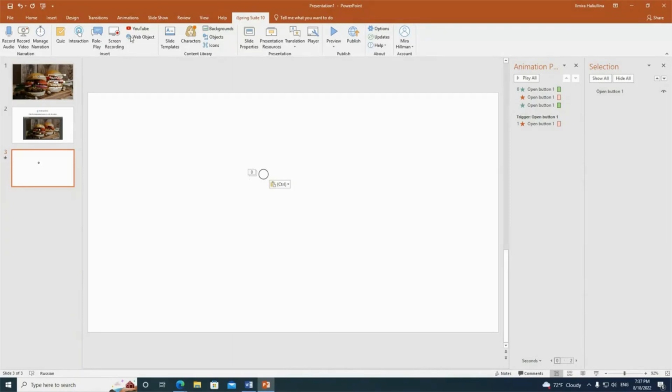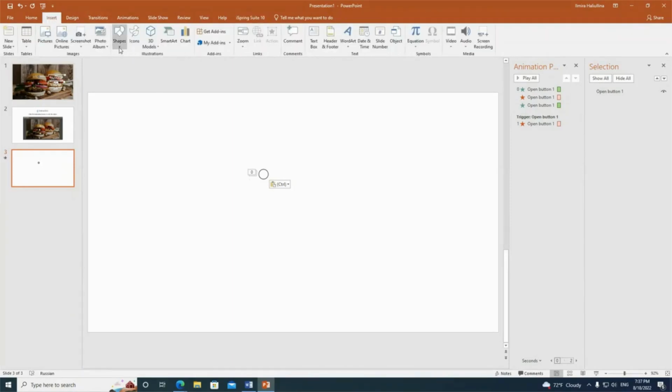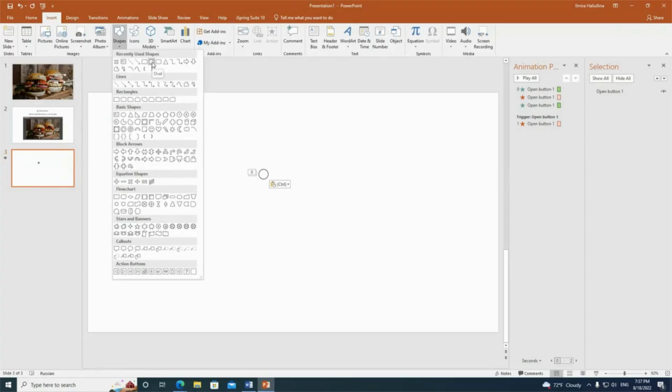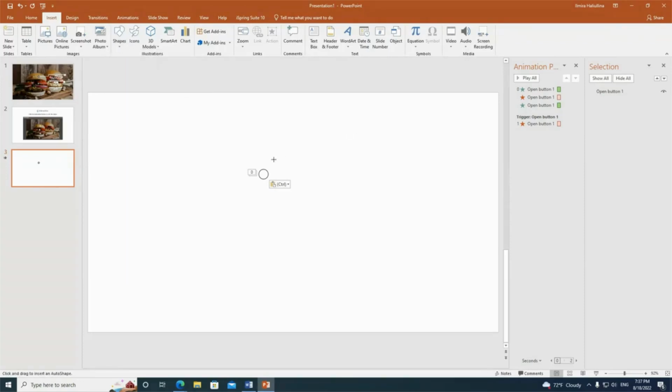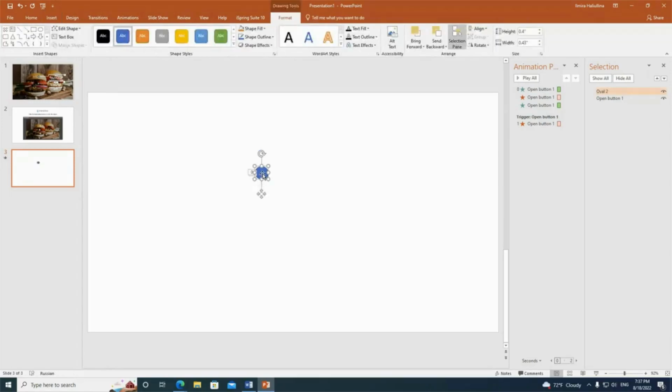So I will go to the Insert tab, click on Shapes, and select Oval. And now I need to draw it on top of our button like this.